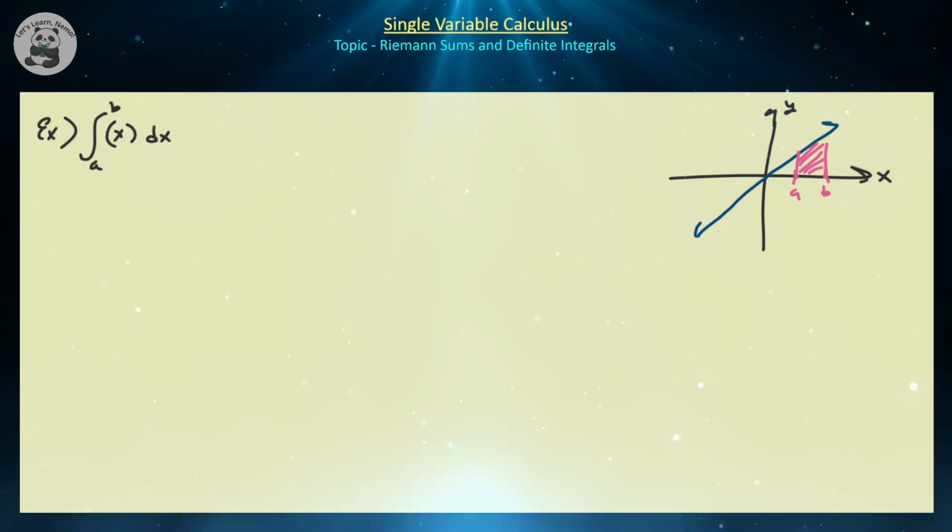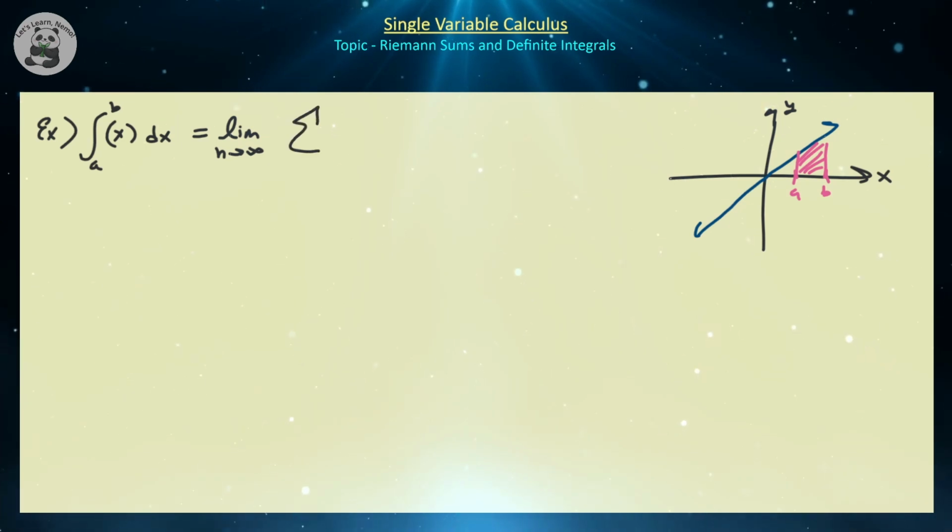So let's look at our limit of Riemann sums. This is just going to be equal to the limit as the number of subpartitions goes to infinity of the sum. Now, keep in mind, as long as this function is continuous, which linear functions definitely are, we can approximate the area under the curve via left endpoint rectangles, right endpoint rectangles, midpoint, trapezoid, Simpson's, or other. So I'm going to use right endpoint rectangles because the math is just a little bit easier here. In particular, it's easier to count because k starts at 1 and ends at n, which is sometimes a little bit easier to deal with.